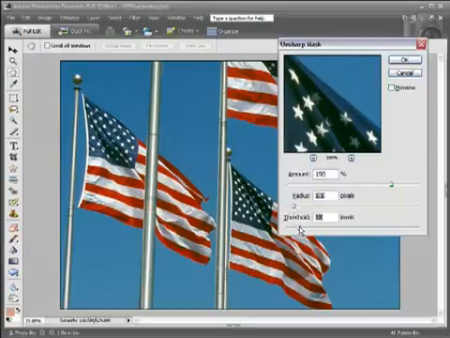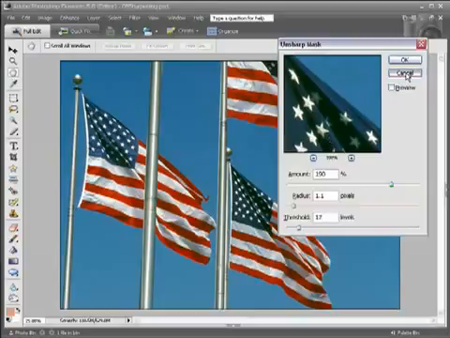Now the degree of sharpening that you actually apply to an image will be based on how you output that photo. So if you're going out to web or to a screen, or going out to an A4 or an A3 print, you'll actually apply different levels of sharpening, and you should do a test with the final outcome. In other words, make a print or look at your finished image on screen to see what levels of sharpening is required for that picture, because the same level of sharpening won't be required for all images. So that's the unsharp mask.